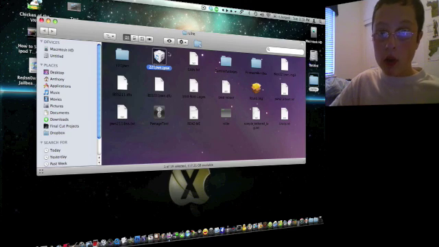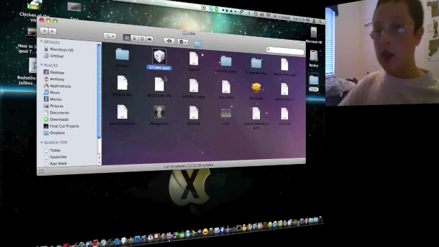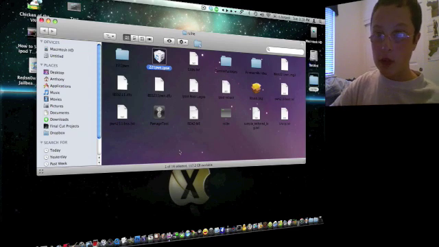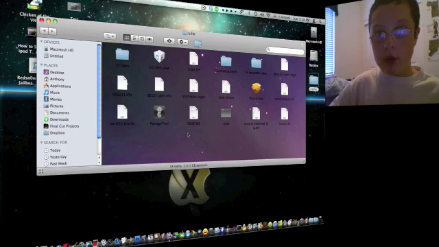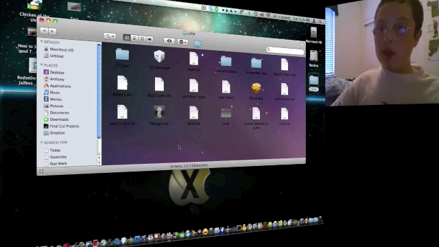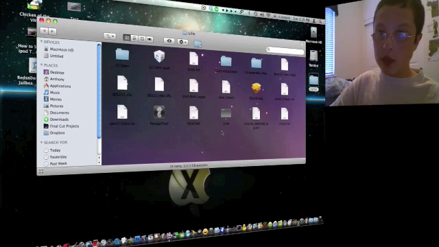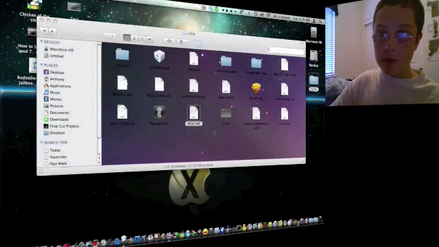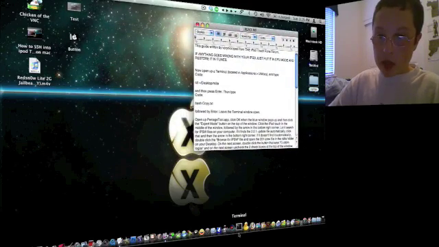You could either make your own IPSW if you don't trust me, using PwnageTool, or you could just use mine. This is actually the same exact file as Ty's iPhone Help, except I added my own reboot file for easy rebooting. I'll upload this to like SendSpace or MegaUpload, so it would just be in the description. Now open up the README. Just so you don't have to type in all these commands, all you have to do is copy and paste them. Now you're gonna open up Terminal.